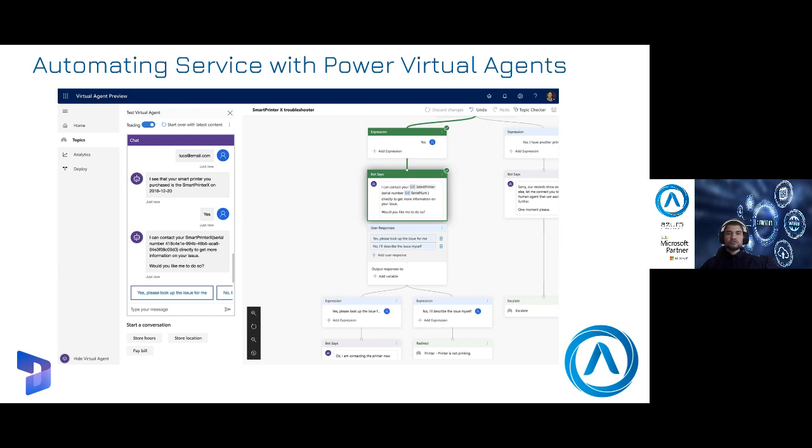This solution allows you to create bots quickly and easily using a novel, intuitive, code-free graphical interface, eliminating the need for AI expertise or teams of developers. It works hand in hand with Dynamics 365 Customer Service Insights to provide a holistic view of your customer service operations. You can use Customer Service Insights and Power Virtual Agents together to determine which topics are trending or consuming support resources, and then easily automate them.